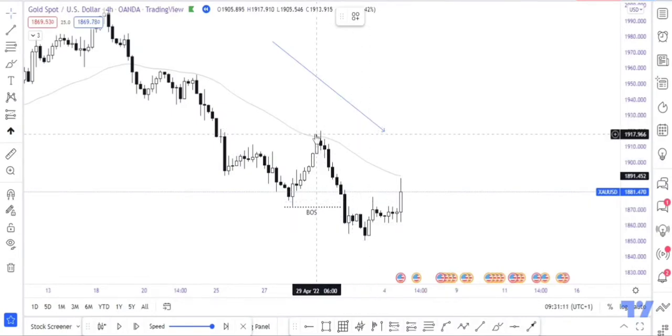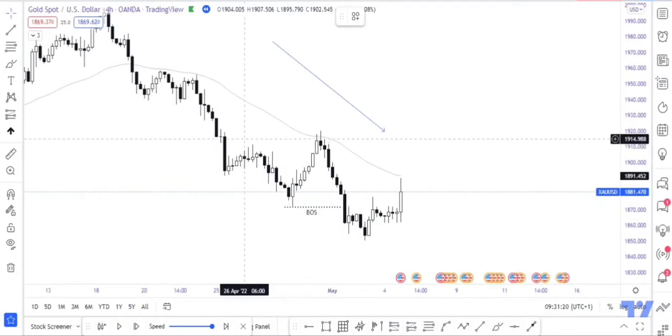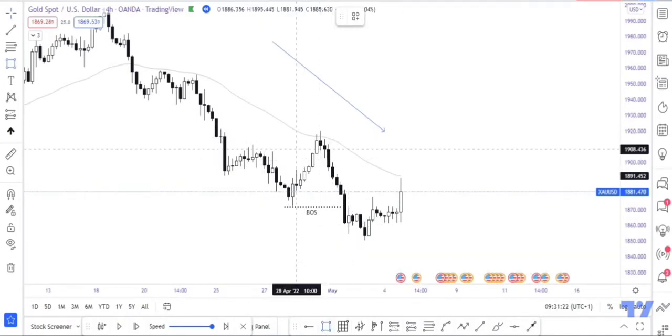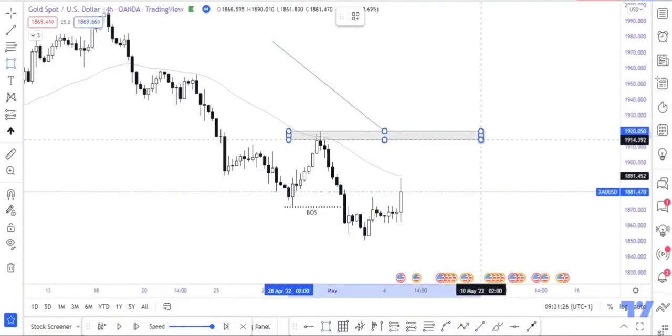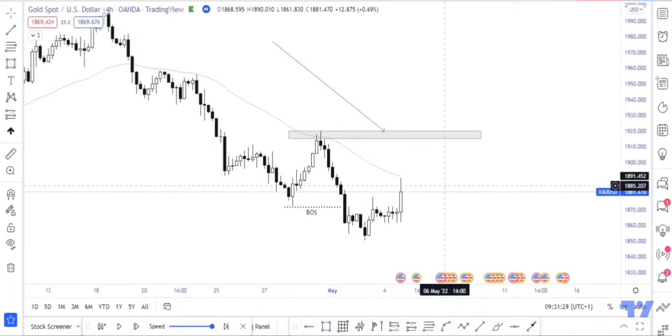To the left of our screen, it's pretty difficult to find an area where you had a lot of bearish pressure, a lot of bearish momentum. So what a lot of traders tend to do is draw out this level right here, this previous lower high, as an area where price could potentially come into and then react from.